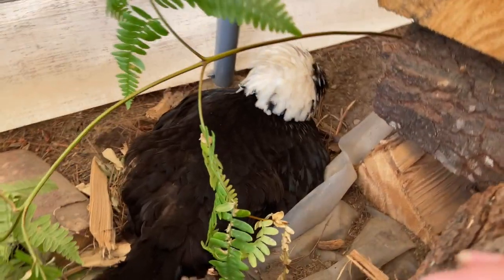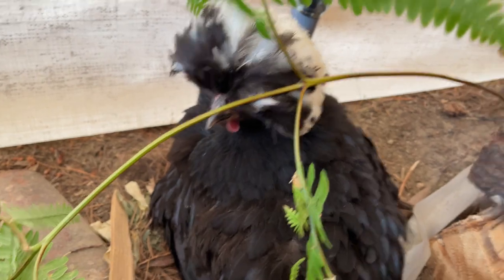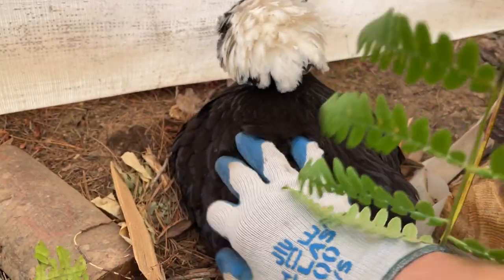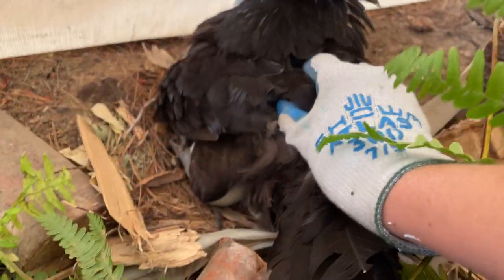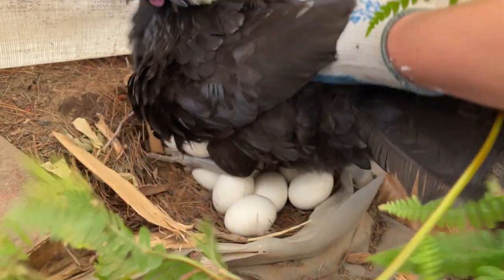Hey, Cleopatra. Hello. Got any eggs under you? Oh, she doesn't like that. Okay, she definitely did not like me reaching under her, so I am prepared. I've got my glove on. I've never been pecked by any of our chickens before. All right, Cleopatra, I just want to see under you. I'm sorry. This is all new to me. It's okay, it's okay. I just want to see. Oh, yeah. She's got lots of eggs. Yeah, lots of them.